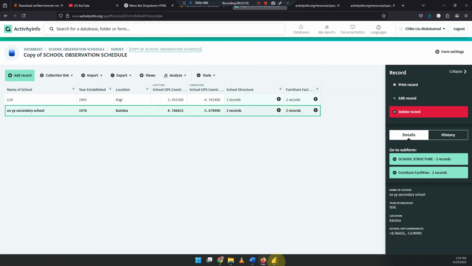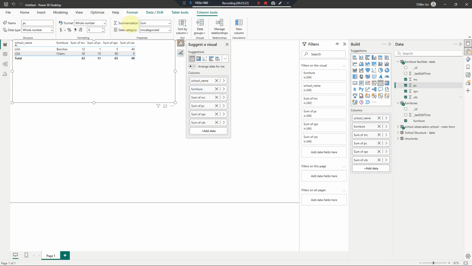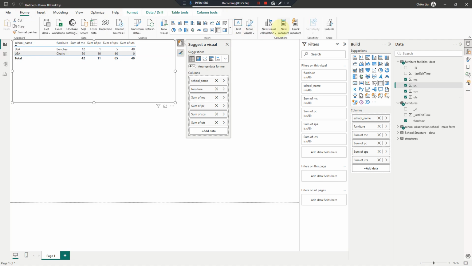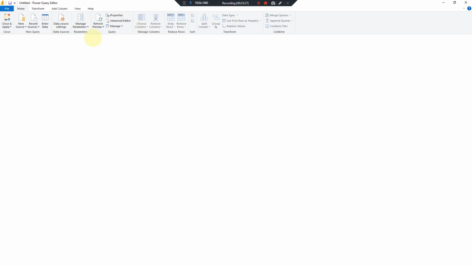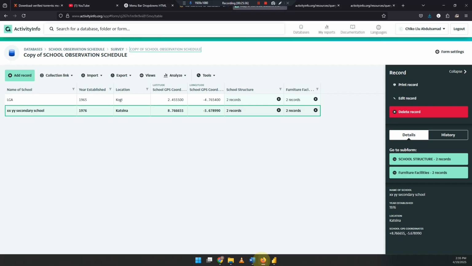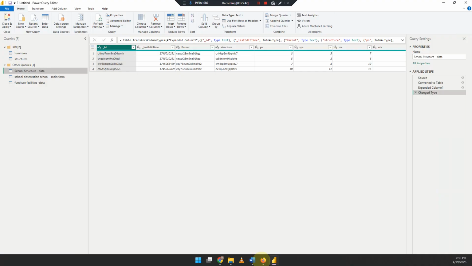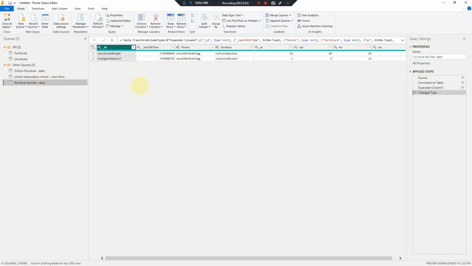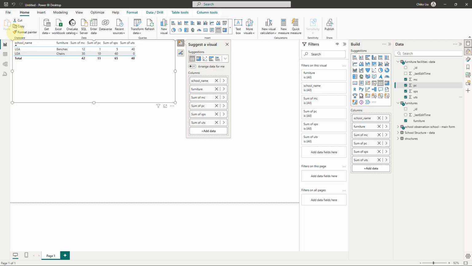entry, what I can then do is go to my barcode, right? Go to my home, go to transform data, and for this new entry that I added to the furniture, right? I'll just go to my furniture data, and I'm just going to refresh all, and I think I'll have some, right? So I'll click on close and apply.